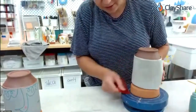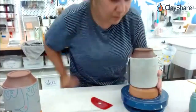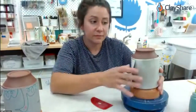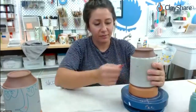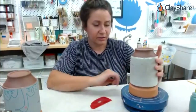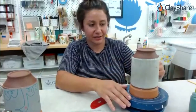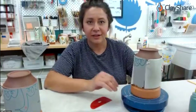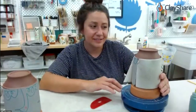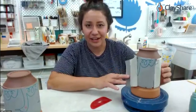My mugs are nice and flat, which makes them easy to put a transfer on. Did you throw that mug — wheel thrown or hand built? I actually recently started slip casting. I used to wheel throw all of these, but I've been trying to figure out ways to increase production. So I've been doing some slip casting — these ones are slip cast, but they're based off of my wheel thrown mugs. It looks wheel thrown — I would have guessed I wouldn't have known it was slip cast. It's slip cast and then trimmed, so it still has sort of the feel of the hand a little bit.